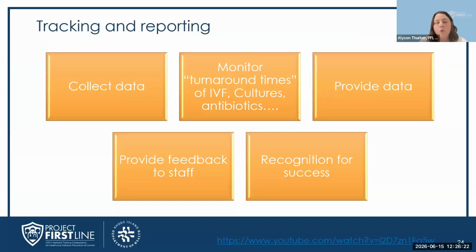So we have tracking and reporting. So the core elements of tracking and reporting focus on sepsis epidemiology, management, and outcomes to assess the impact of the initiatives in your program. Then providing that information on that sepsis management and outcomes to relevant partners, including your floor staff. Tracking of sepsis epidemiology, management, and outcomes is critical for identifying gaps, trends, and improvement opportunities, as well as for understanding the impact of your sepsis interventions and programs towards hospital sepsis goals.